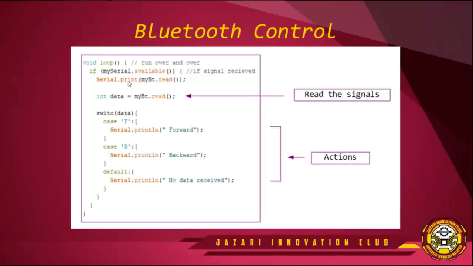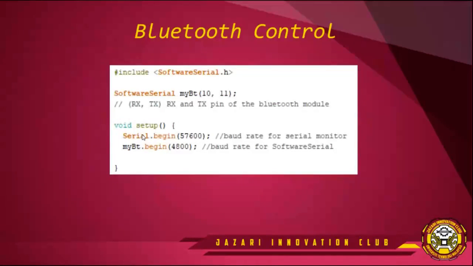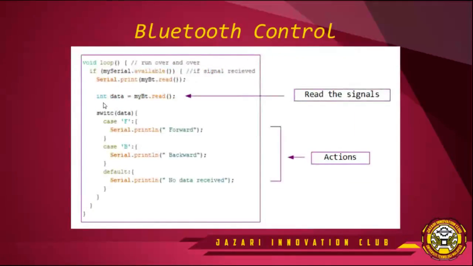Okay, so we have serial print. Let's already initialize the serial begin now. So we print the data. We print mybt.read, the same thing that we are going to use to read. And then we also use the read function to put the data inside a variable. I wonder why this didn't turn orange. I think you need to use another name. This is not a good example actually. So you put the reading inside a variable and then you use that variable inside the switch.